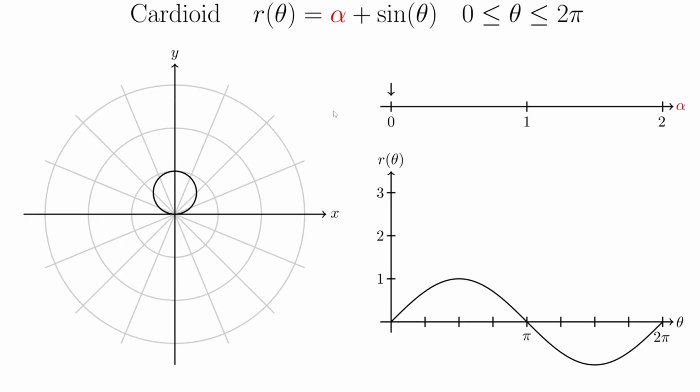Now to put this all together, we're going to actually vary that parameter value from 0 all the way up to 2. So we did 1/2, we did 1, we did 3/2. Now we're going to go all the way from 0 to 2. We have our sine graph here that's going to slowly translate upward as alpha gets bigger and bigger. And we're going to see how that changes. So this isn't a cardioid.